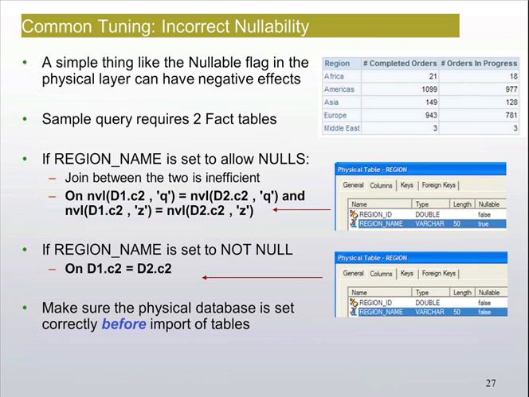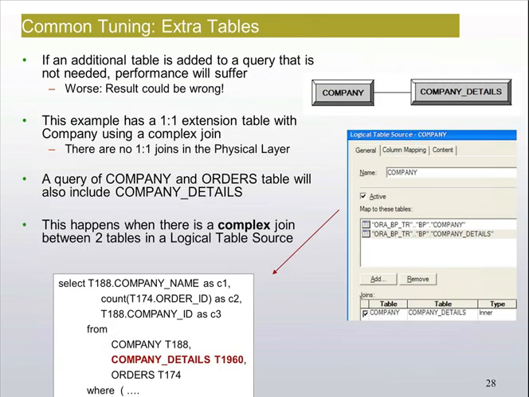Here's a common one that we see. If you run the query and you see that there's an extra table in the query, how did this table get in there? Obviously, it's bad for performance because it's going to do an extra join, or it may even do a Cartesian product. So we don't want that in there. How do we make sure that we don't have these extra tables?